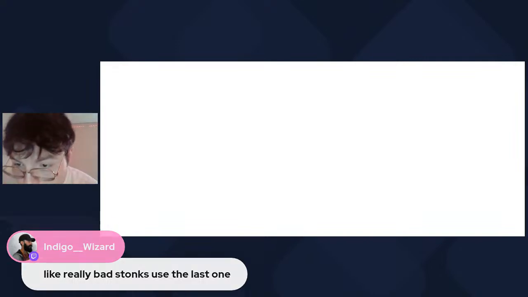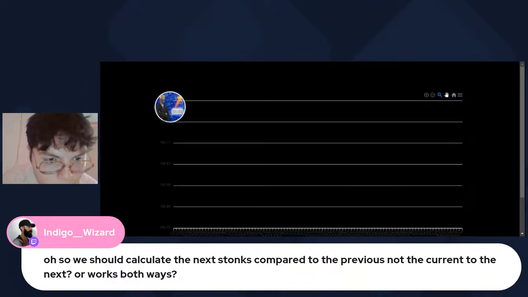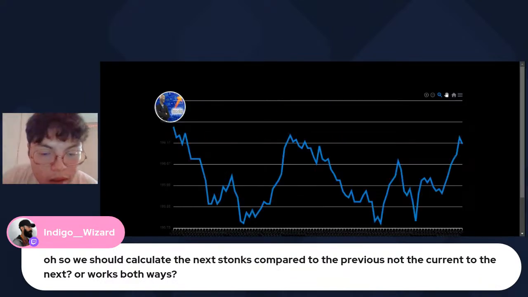I think we should calculate the next one compared to the previous, not the current. The next one. So we should calculate the next stonks compared to the previous, not the current to the next, or whichever works. I don't know, to be honest.